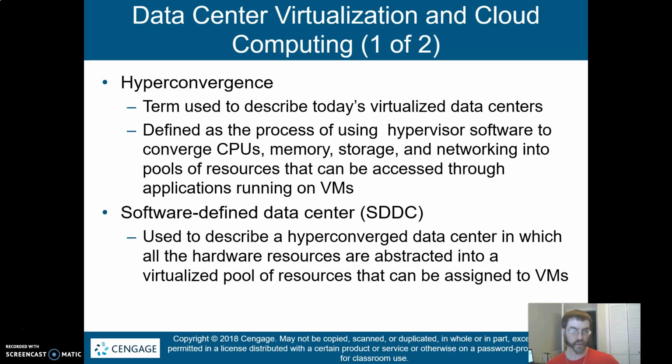Okay, so in talking about data center virtualization and cloud computing, there are a couple of key concepts that we need to understand right off the bat: hyperconvergence and the software-defined data center. If you remember from your networking class what a converged network is, that is to say a network which carries all of its voice, video, and data traffic on the same set of cables physically, not necessarily the same logical topology, but the same physical topology, that's a converged network. We're going to take that concept and push it farther.